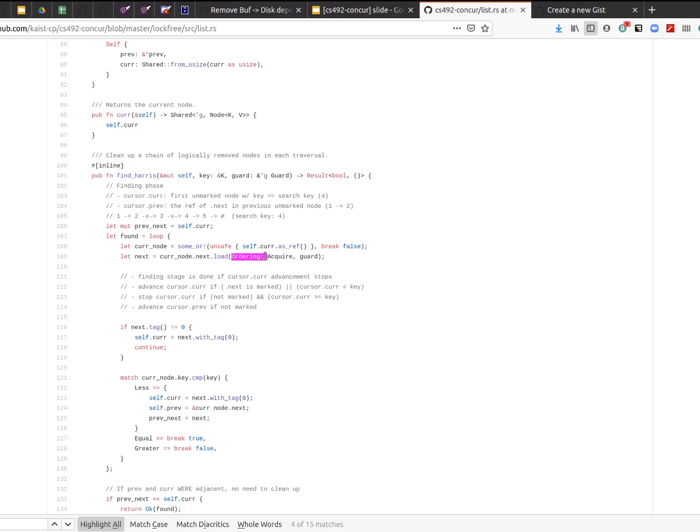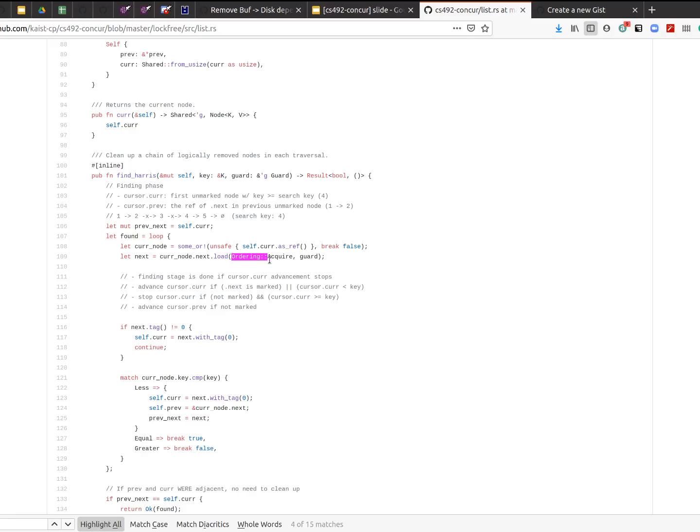In the next iteration, we are going to move the window, and the current node becomes the new previous node, and the next node becomes the new current node.